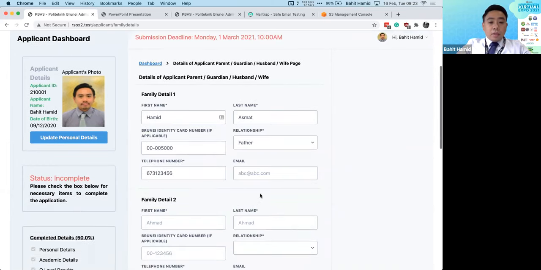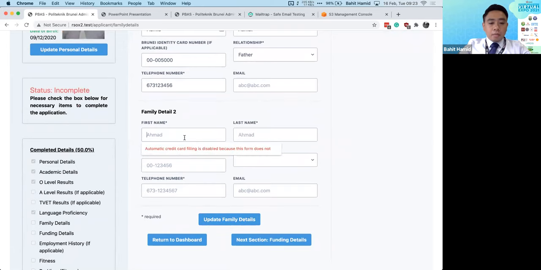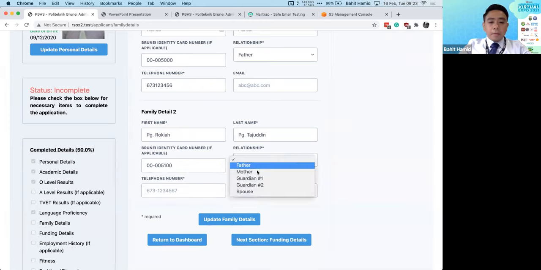Since my father doesn't have an email, then here mother, Pangeran Okia Tajuddin. Then enter 005100, so mother, and then the telephone number. I'm just going to mock this information and then update your details.